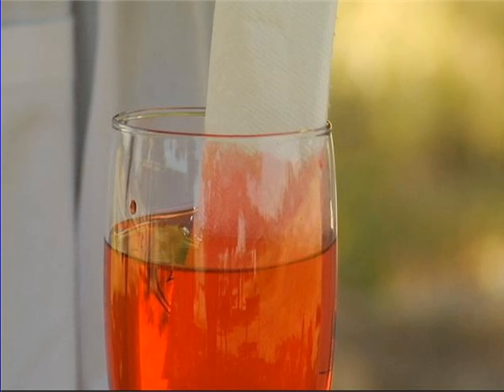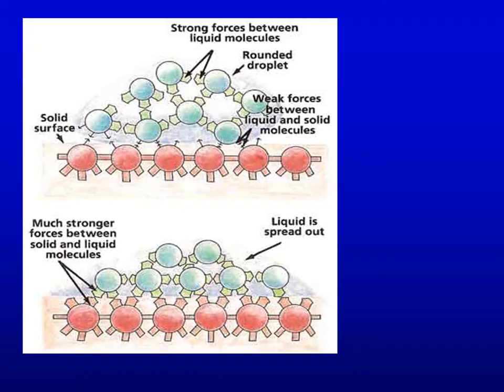How does it climb? Well, the water molecule has these little dipoles, right? So it feels charges on the paper and the water molecule sort of sticks and it can rotate its way up. It can stick to other water molecules and sort of hop on their back and climb upwards just by these attractions that are stronger than the gravity pulling it down.